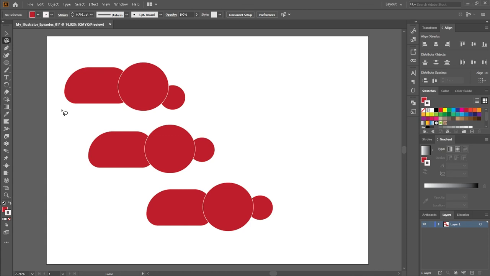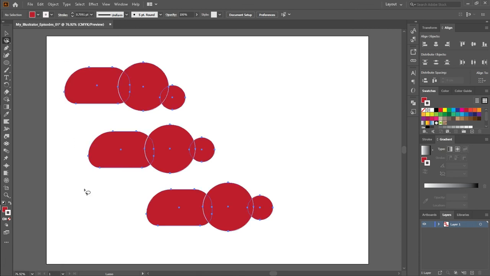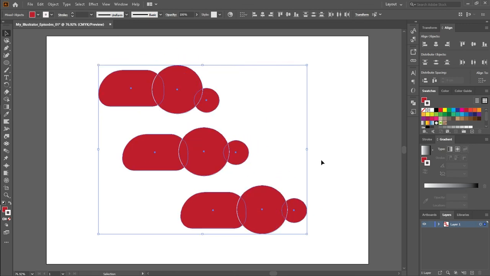Here I can draw this shape. I can draw a shape just towards the perimeters of all the shapes that I want to have in selection, then join it to the beginning point. Then you can see that all these shapes are selected. Then now I can move them at once, the same way I did with the selection tool.